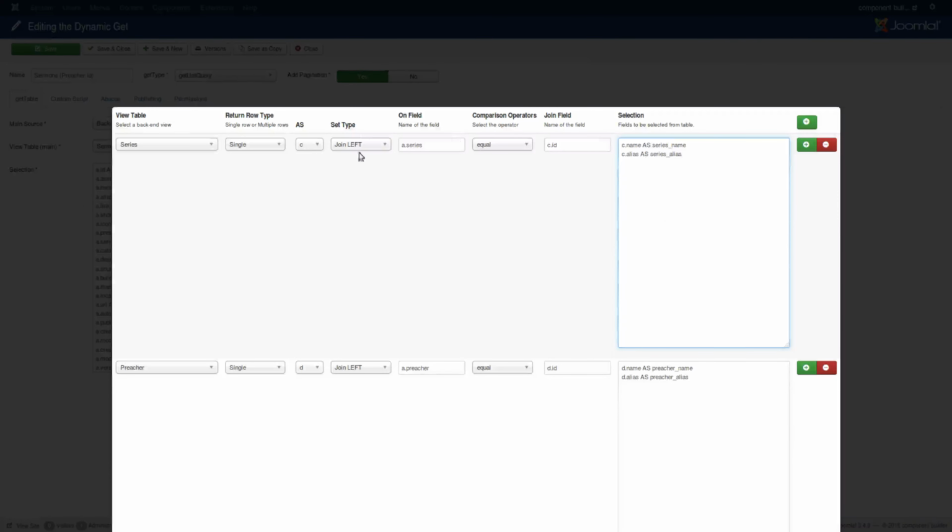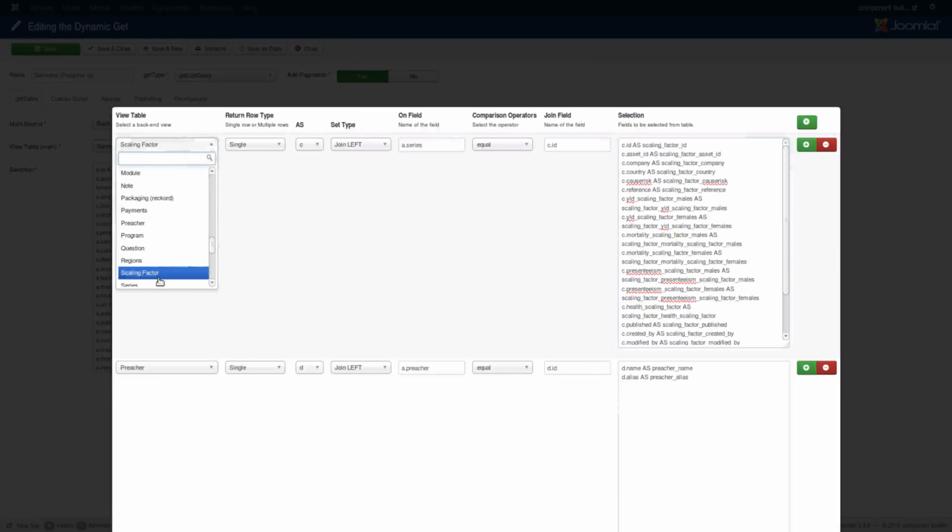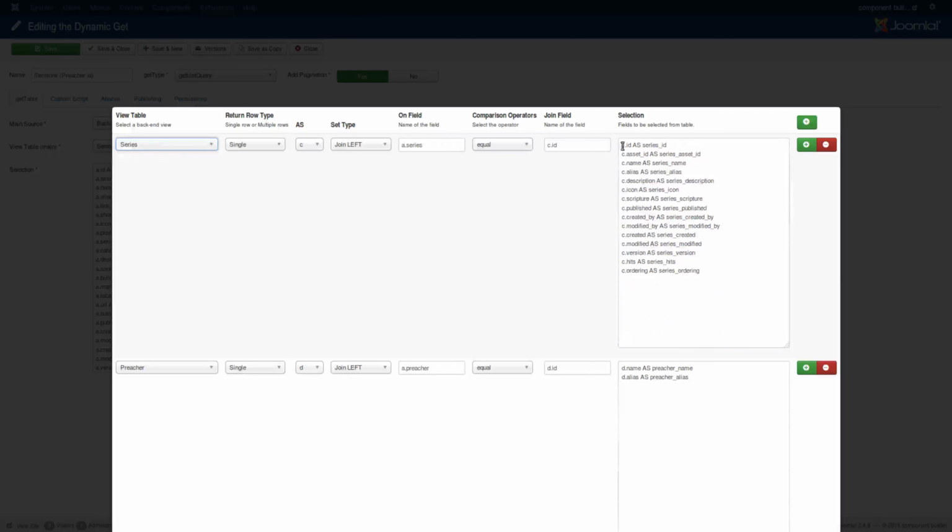So again, here, if you selected, let me just select anything here, series, you'd see that it will populate this area with all the fields that is in that view. Then this as button here, basically you can't use the same alphabetic number twice in the whole query. So the whole get function can only use A once, and then B once, and then C once, and then D. And so you need to make sure that these are set up that you can.